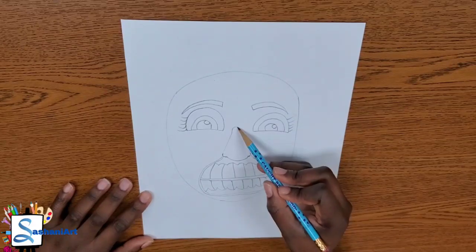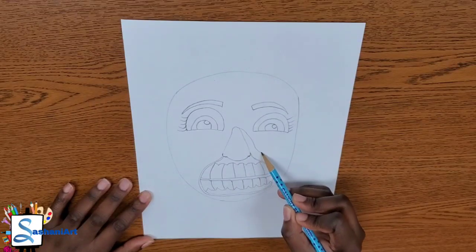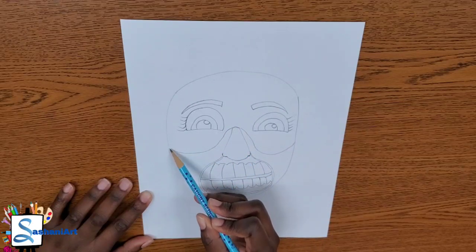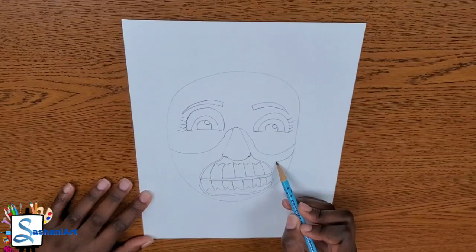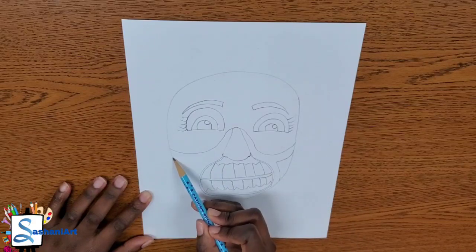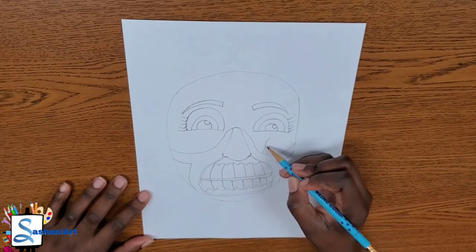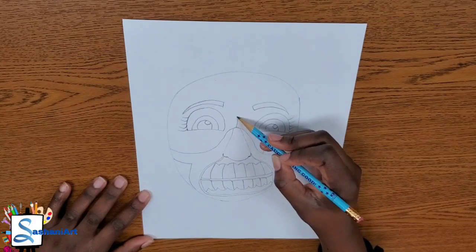Let's add some more details to give the face a full peeling effect. So we're doing it like it's a half mask on the face and adding our little details so that it can look very three-dimensional. Don't forget to add your cracked effect.